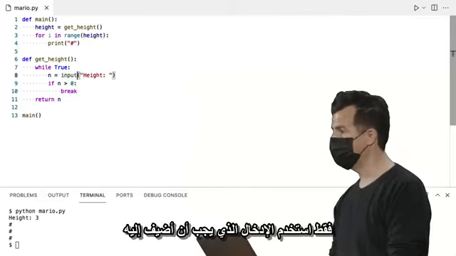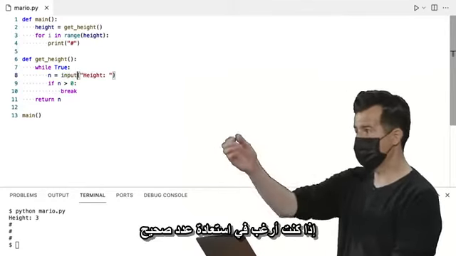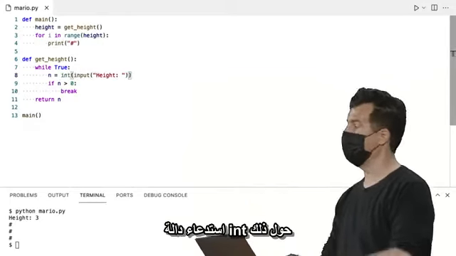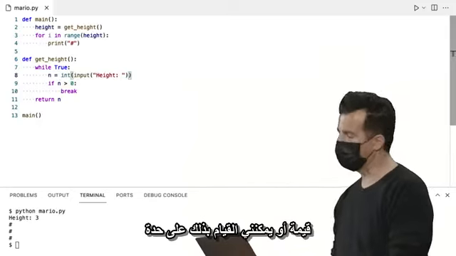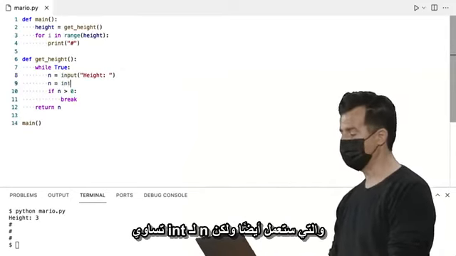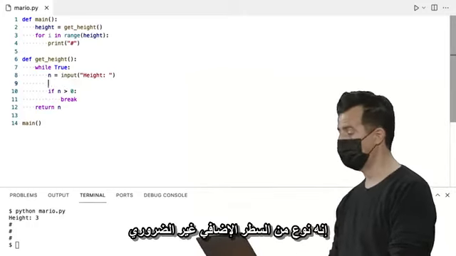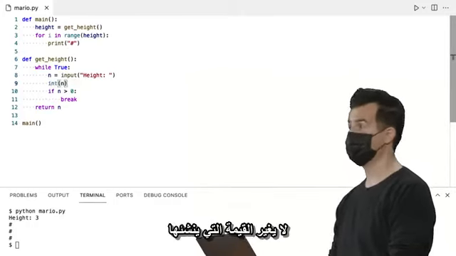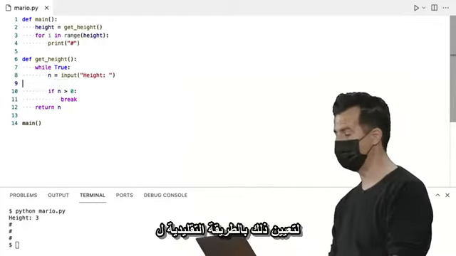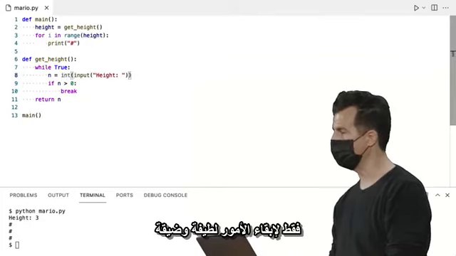What do I have to add to this line of code on line 8 if I want to get back an int? Yeah, I have to cast it to an int by calling the int function around that value. Or I could do it on a separate line, just to be clear. I could also do n equals int of n. That would work too, but it's sort of an unnecessary extra line. This is not sufficient because that does not change the value. It creates the value, but then it throws it away. You need to assign it. So the conventional way to do this would probably be in one line just to keep things nice and tight.